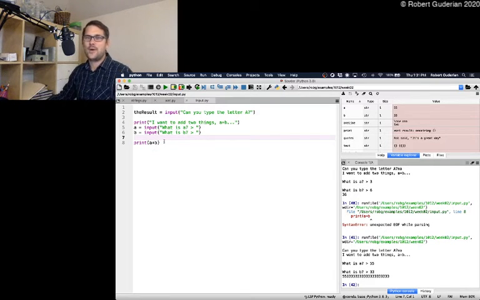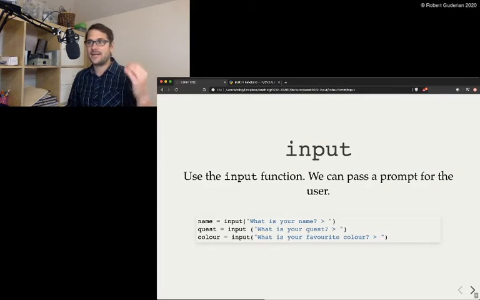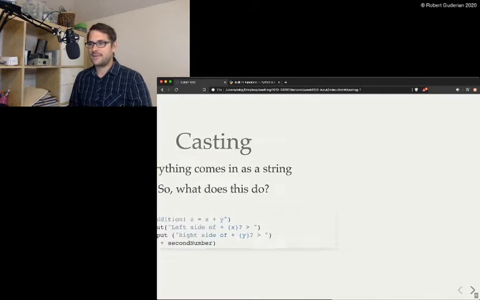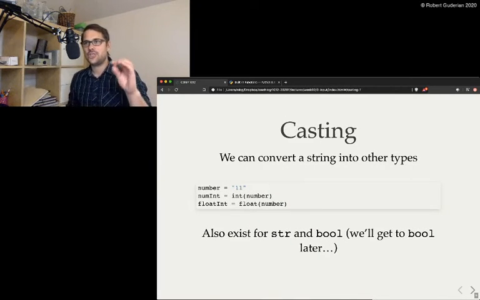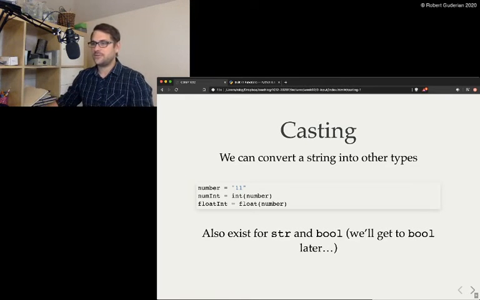It's finicky. Okay, so we have a problem. Getting input is easy, but it comes in as a string. Very important that we know that it's a string. And this is the same bug. So what we need to do is something called casting. We need to change the data type from a string into a numeric type so it can do math on it. So there are other built-in functions, and maybe I can even show you that page.